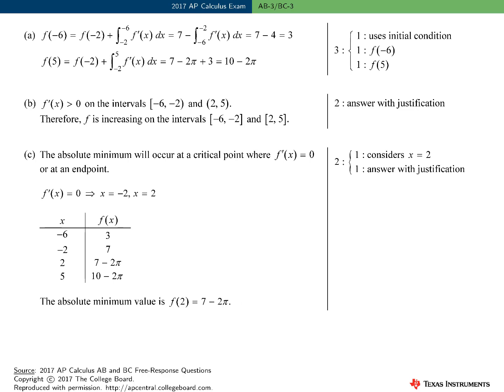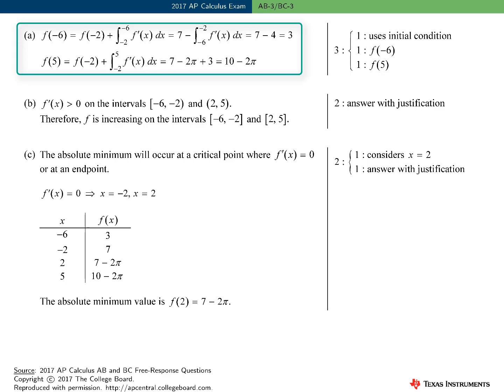Here's a quick look at the scoring standard used at the AP Calculus reading. And remember, I'm going to focus here on the solutions, not how the points were awarded. Part A was worth 3 points. The solution presented involves the fundamental theorem of calculus, or with a rearrangement of terms, some call this the net change theorem. The definite integrals in the solution are evaluated by interpreting these expressions as net area.